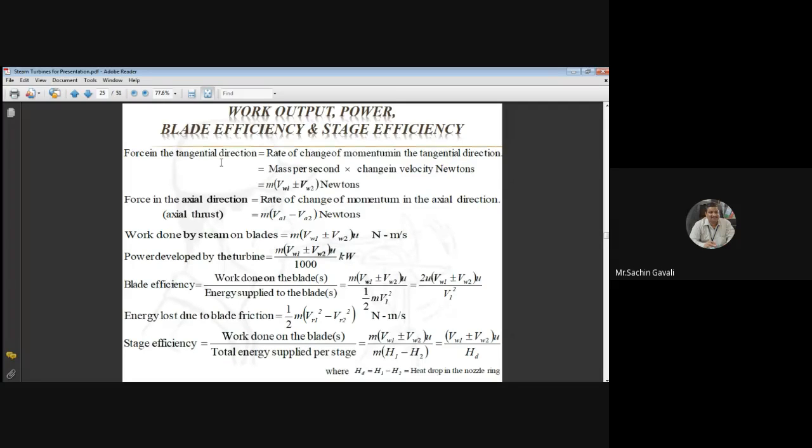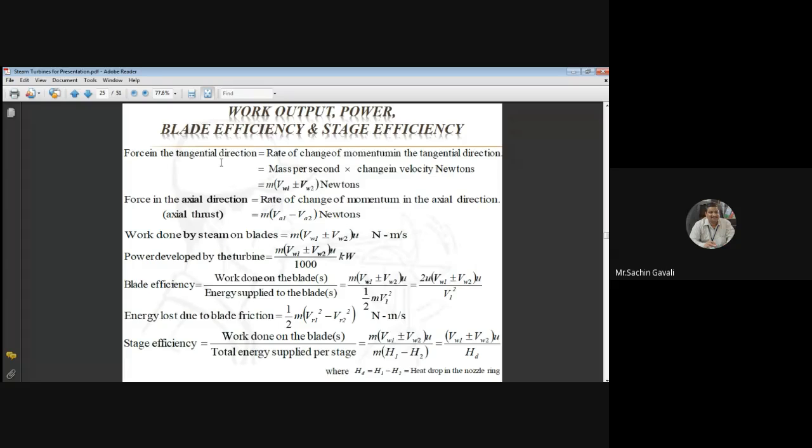If steam is impacting on that blade, the blades are moving with lesser velocity than the steam, or sometimes they are stationary. Now when steam strikes or impacts that particular blade, the momentum of steam, which is nothing but mass into velocity of that steam, goes on decreasing, because it will give movement to the blade, and the blade will move, but the steam will lose its momentum. Then a momentum change will occur there.